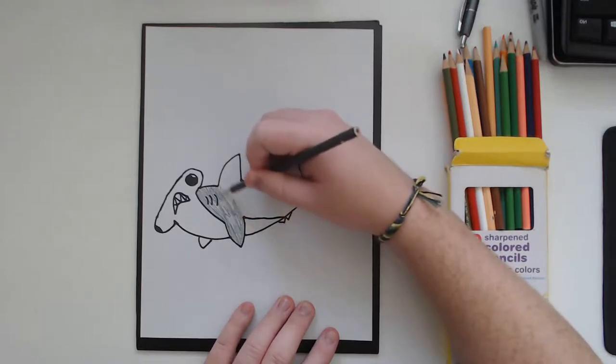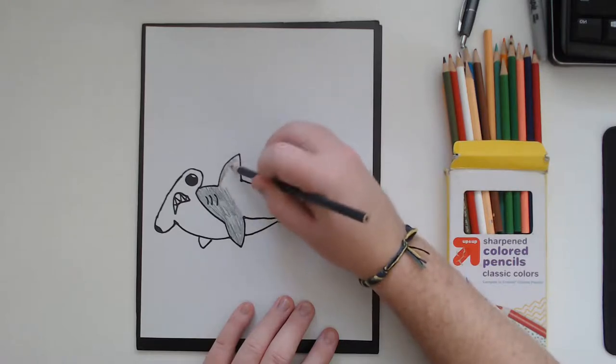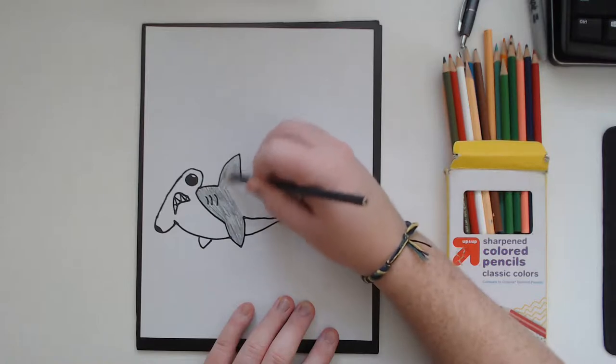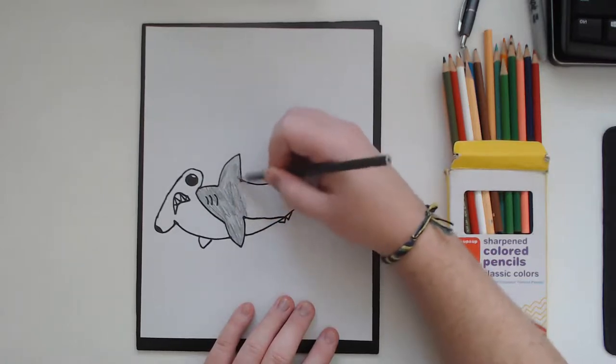Shark reminds me of one of the ones from Finding Nemo, where their shark meeting is like, fish are friends, not food. Except my shark looks kind of mean, so I don't think he's very friendly with fish.